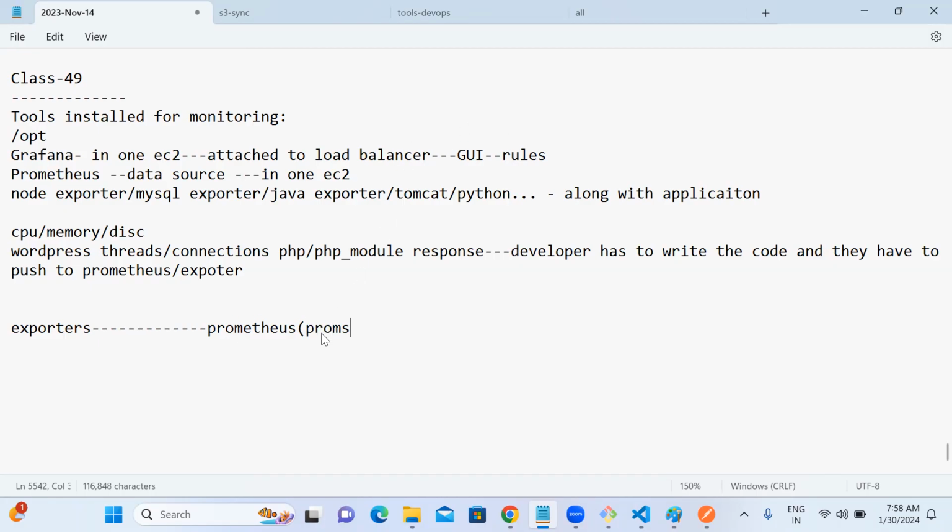People used to write some PromQL, like SQL, right? There is an SQL query. Here also PromQL queries are there. As a DevOps guy, at least you should have basic knowledge of PromQL queries. We need not learn from scratch. If you import some dashboards in Grafana, you will also get some queries. By seeing them, you need to have an understanding of building other queries.